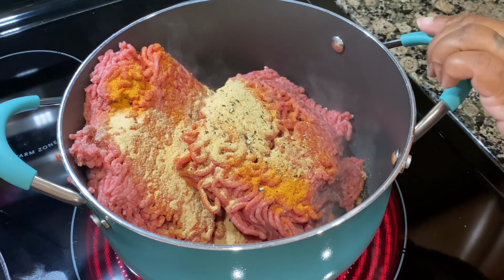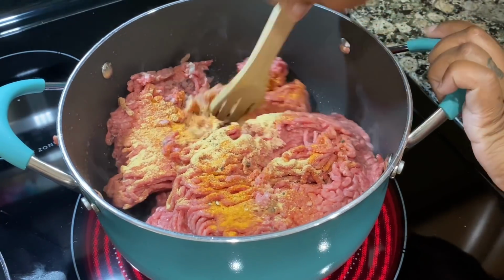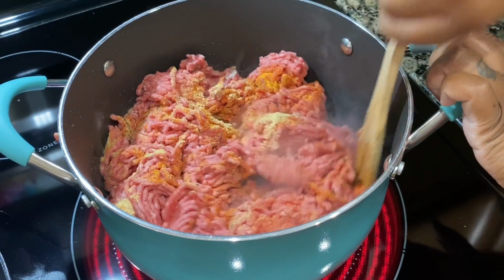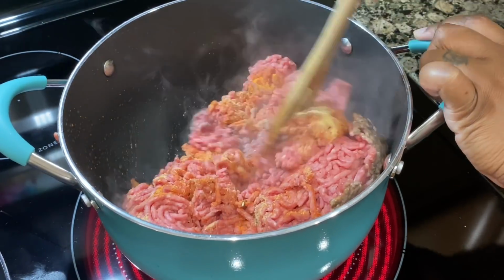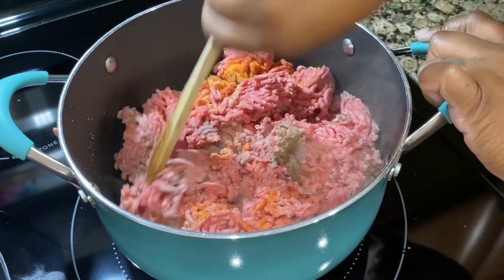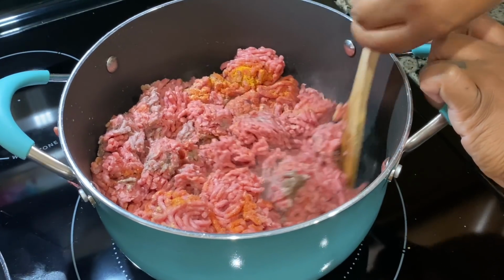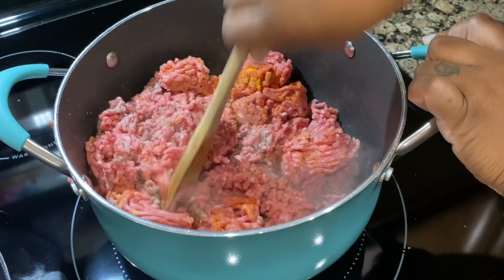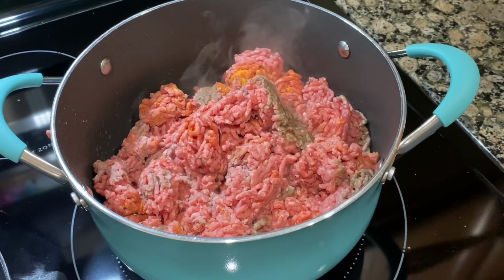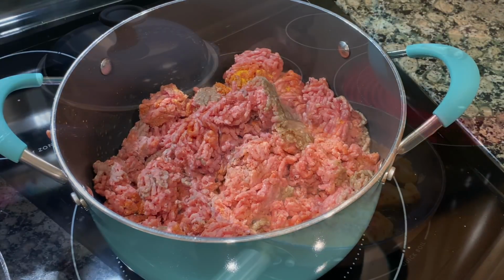Not too much seasoning because we're also gonna go in at the end once the meat is done with our taco seasoning. So you don't necessarily have to add a lot of seasoning, whether you use ground turkey, ground sirloin, ground chuck, ground beef, whatever type of meat you decide to use. So I'm gonna let that cook, and we're gonna move on to the chicken tender.